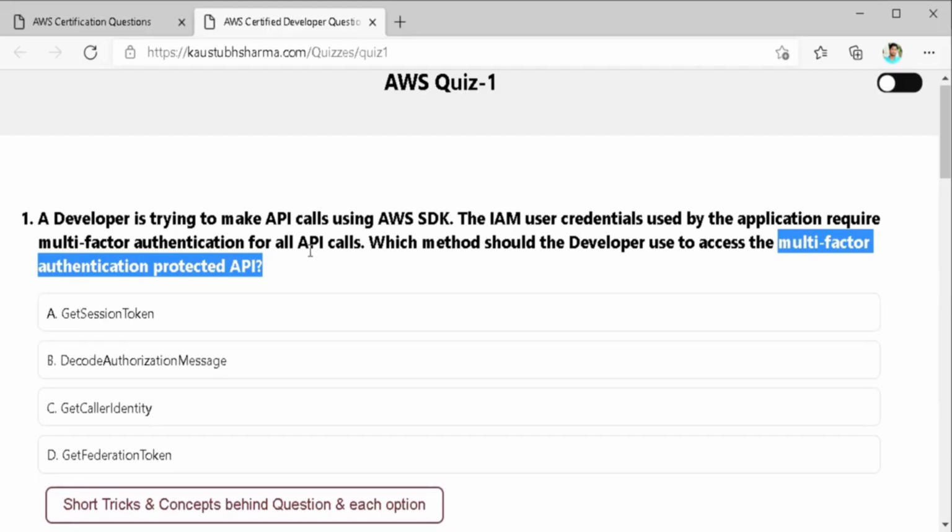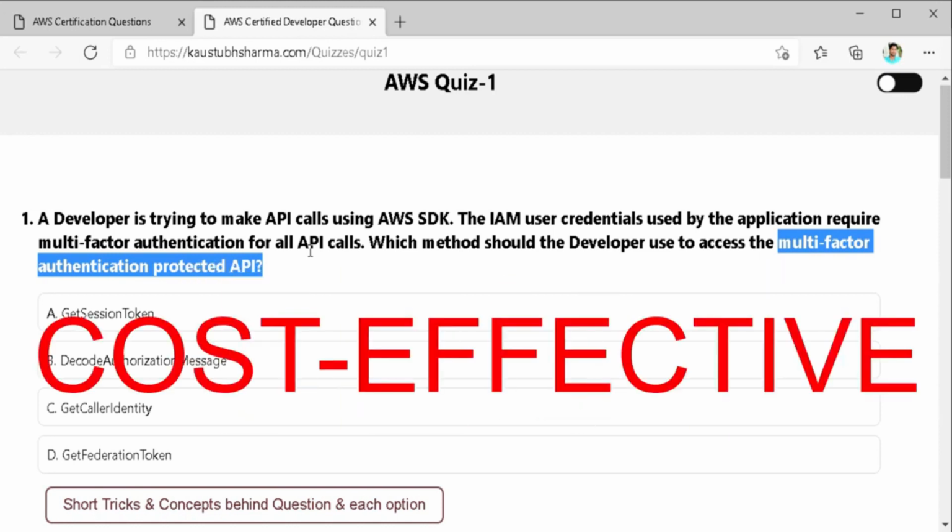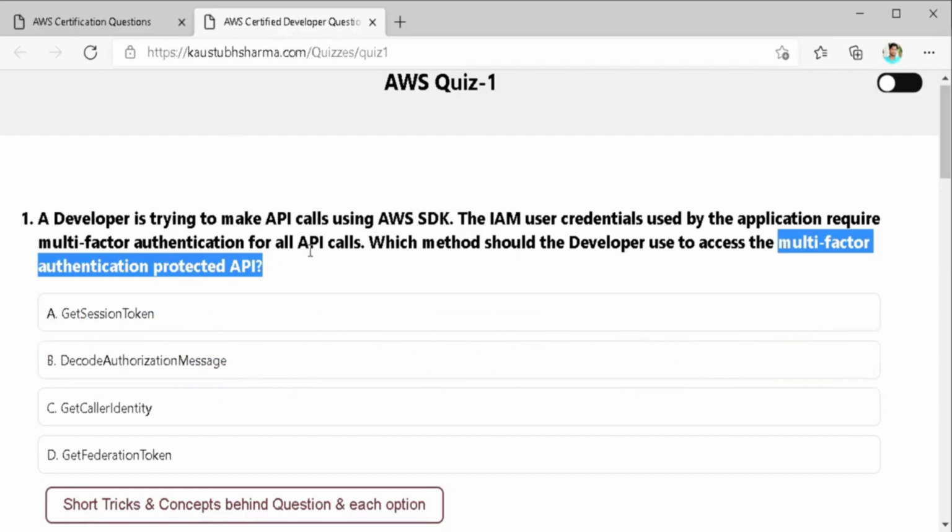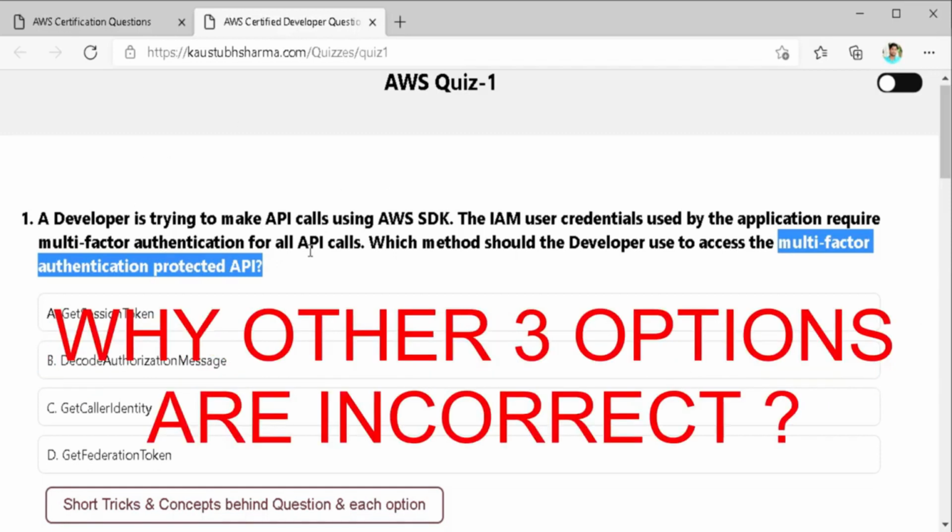But before selecting them, I want you to understand that all options in AWS certification exams seem to be correct and might be they are correct indeed. But we have to choose the best and most cost effective option according to the question. So while selecting the correct option, we should know why the other three options are wrong. This is the best approach one can use to find the correct response.